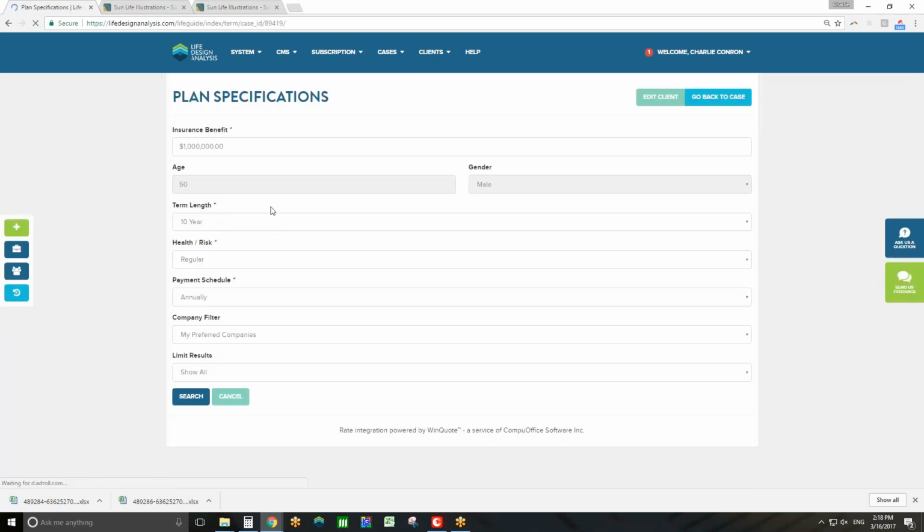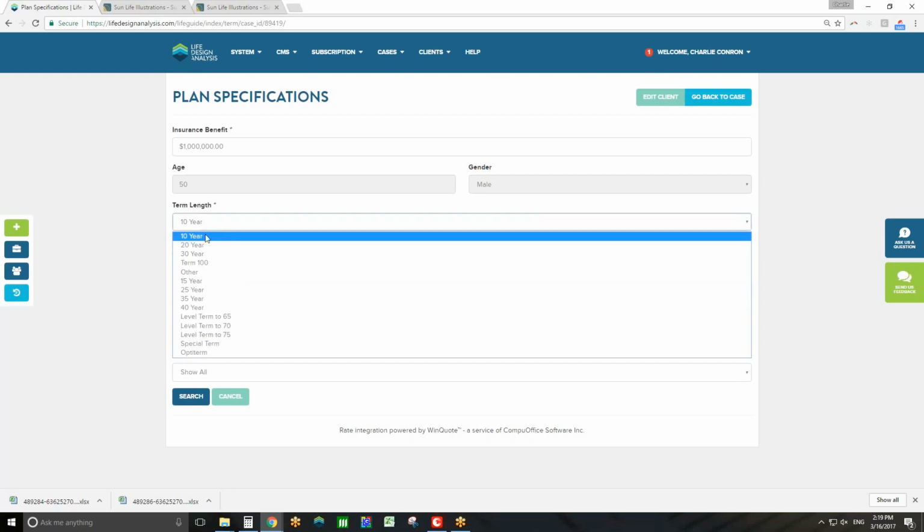And again, if you're using LifeGuide, new to the system or old, you can use that serial number in LifeGuide as your 50% discount. But again, any package that signs up to our software is going to have access to these rates, whether or not you have LifeGuide. So what I've done here is basically I've just hit a term search.